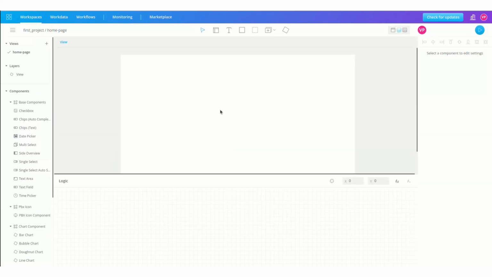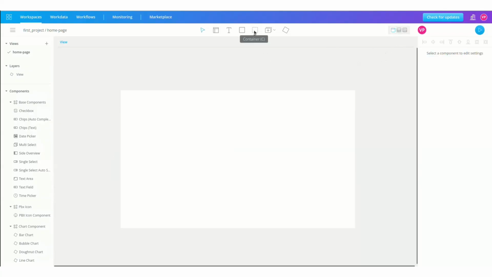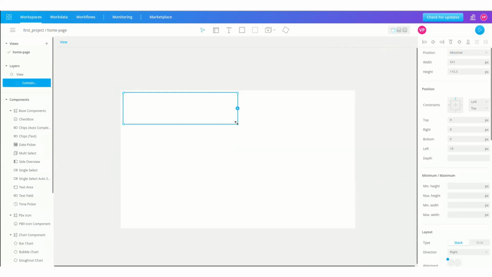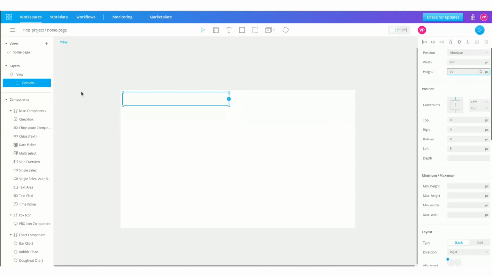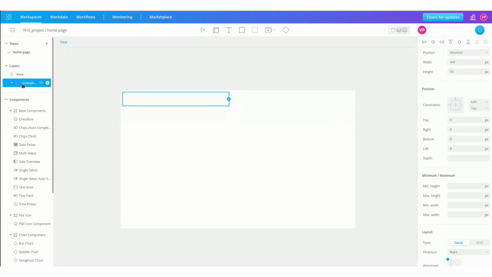As we are going to create the UI, you can click the first icon on the view switch to see only the artboard. Let's start with drawing a container. We can adjust its dimensions on the Settings panel. Let's make it 400 width and 50 height. This is for adding the items to the list. Let's name it Top Container.